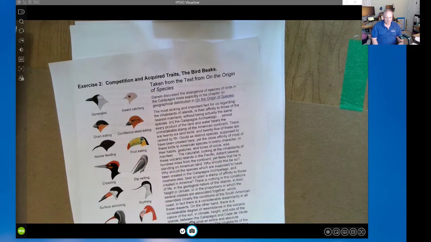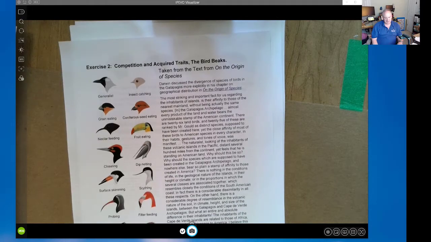And this was, of course, discussed by Darwin himself, and I wanted to prove that because I have a passage from his book, and you could read about his trip through the Galapagos Islands. And we're going to go over this. I think I've already posted it if you're interested. It'll be part of next week's class.